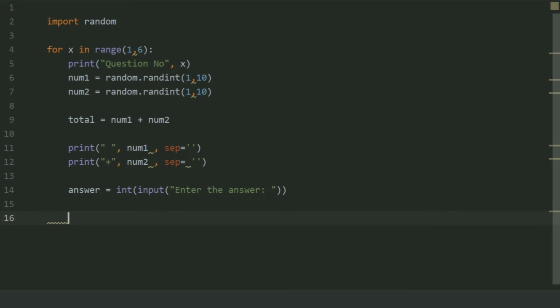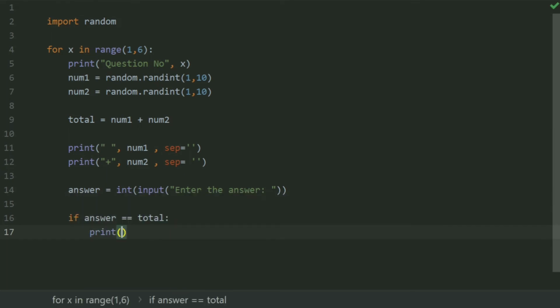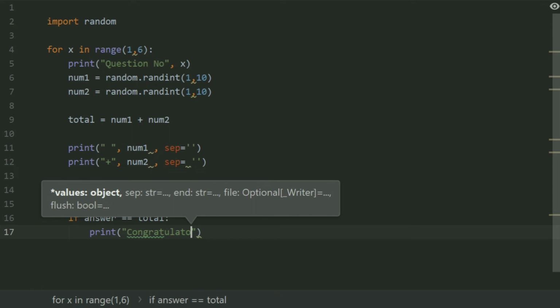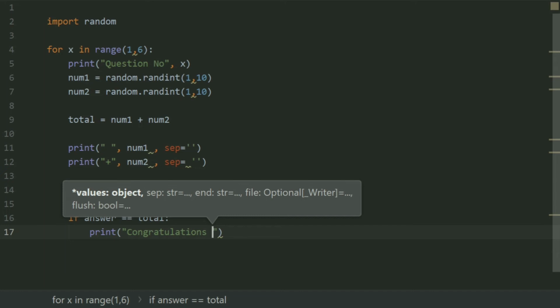Now create an if statement to check whether the answer is correct or not. If answer is equal to total, print "Congratulations, it's correct."